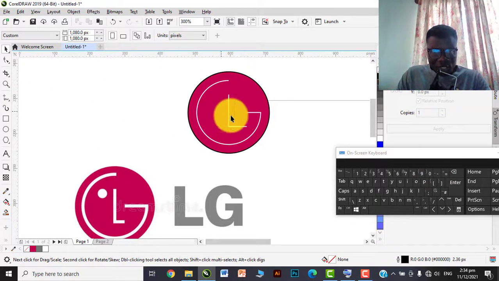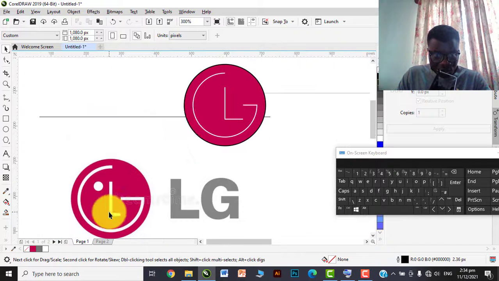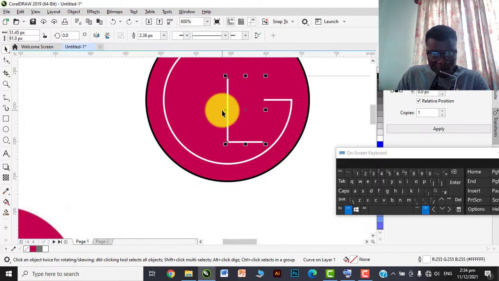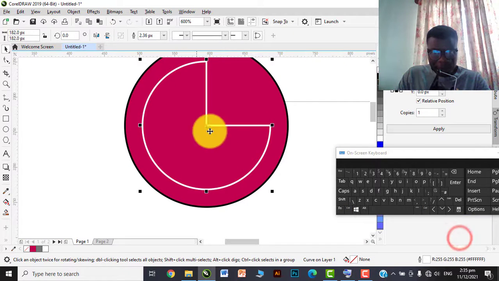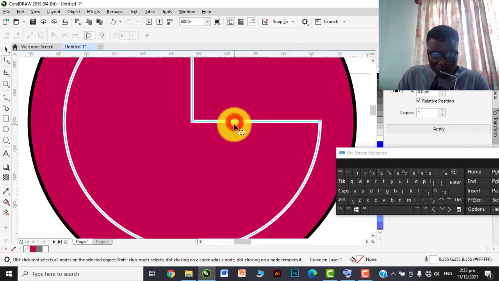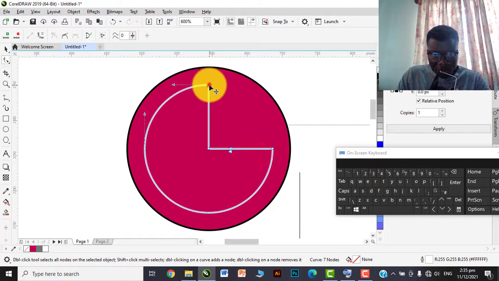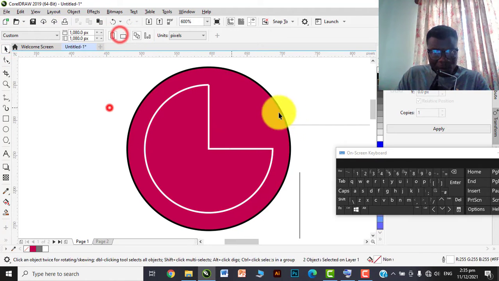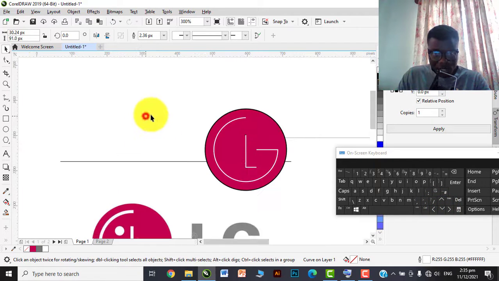Okay, now the only challenge we have here is that this L is quite short, so we can go back onto Z. All right, just go back, then let's break it from here. I click on it, break apart, come here, break apart. All right, then break apart finally, then take it down a little bit. That's perfect. Now let's increase the thickness.